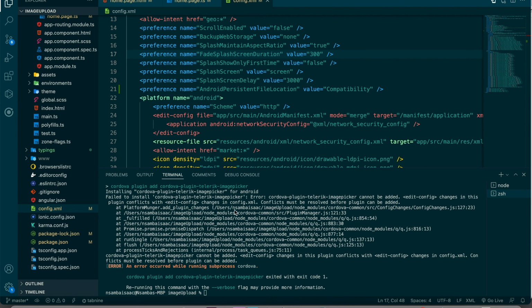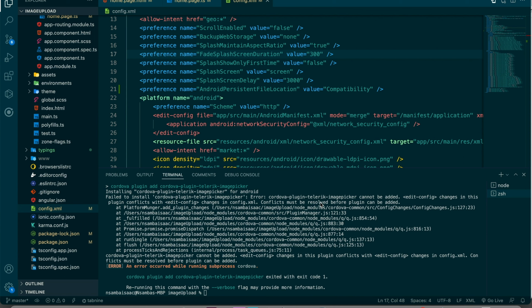This plugin has finished, but then with an error it exited saying this cannot be added. I think at the time of recording this video, the current version is 2.3.6 of this plugin, and it has some bugs. It has been broken, so I think what we'll need to do is fall back to the previous version, which was stable for this plugin.